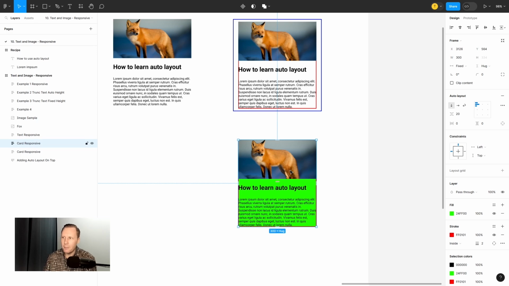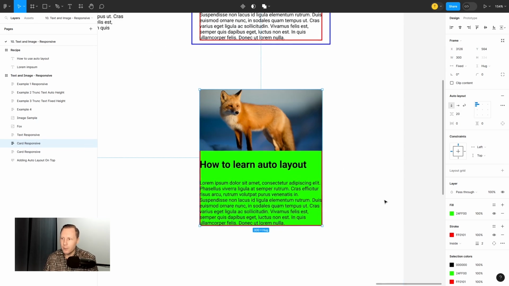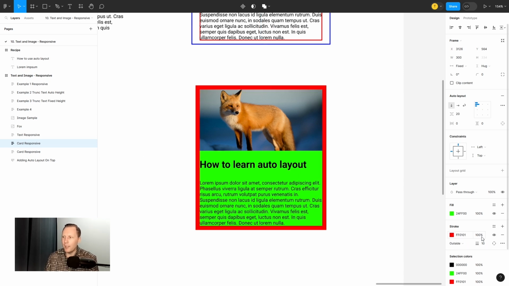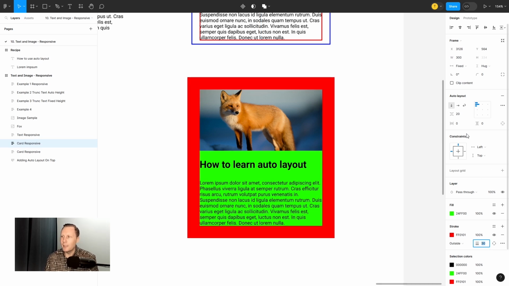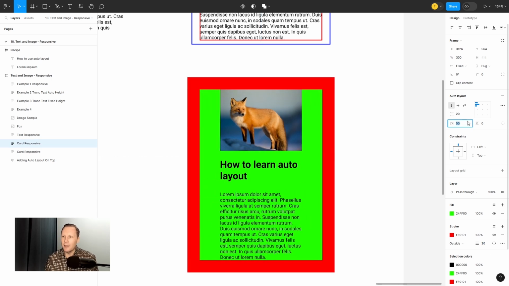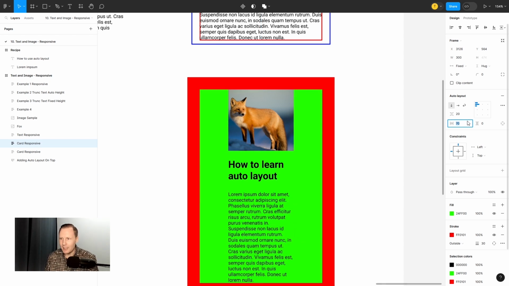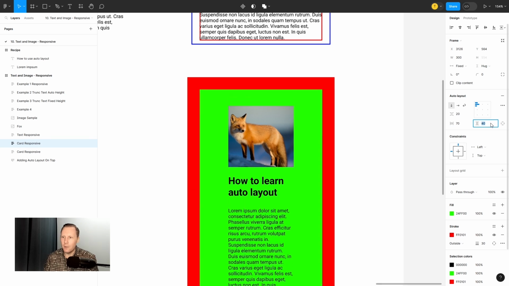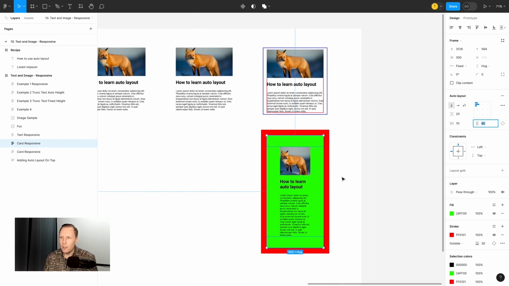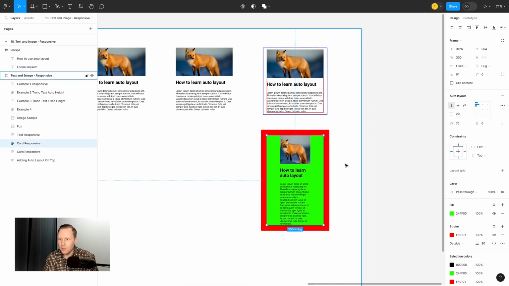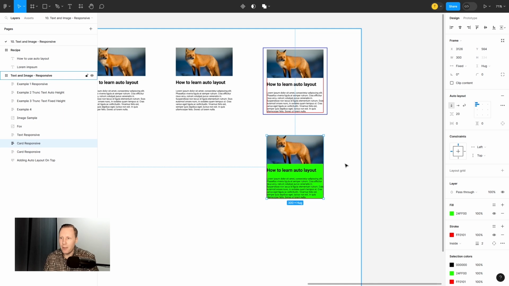Or for example here, if I have this red border, I can control this border, right? But it adds inside, of course. I can choose outside and add like this, but I can't control the padding, because if I add padding, the padding is added within and it shrinks like this, right? And I can do from the top. So it's not that useful if I want to create something on top.